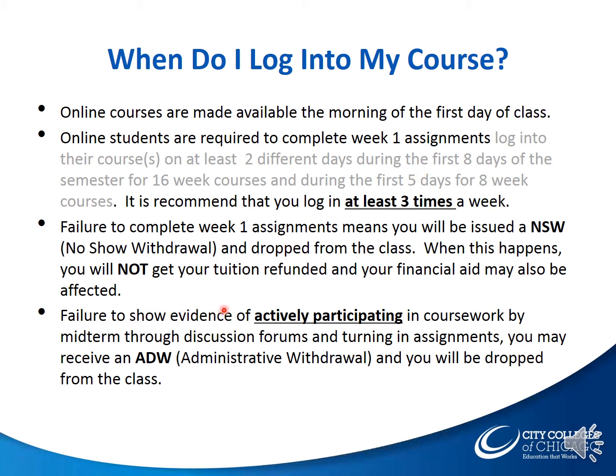Failure to show evidence of actively participating in the course coming up to midterm will result in an ADW, which is administrative withdrawal. So you're just expected to be a good student, complete the assignments as described within the syllabus, respond to your instructor, and just do what a good student should do.